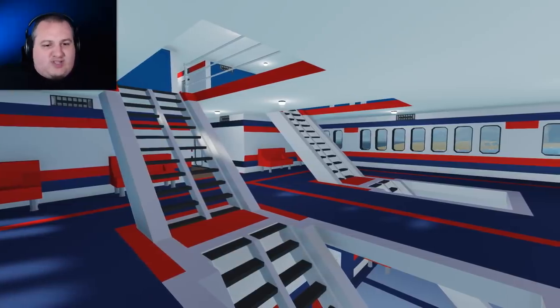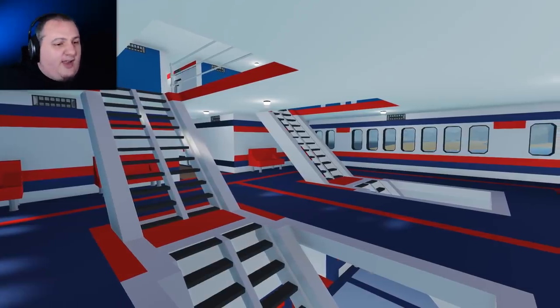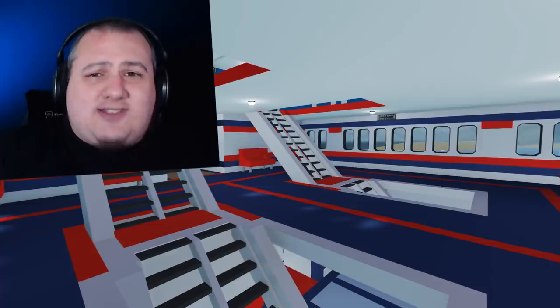Well, that is the midship. It's a very nice use of space. It's very spacious. I like the colors. I like how free I feel. Right, let's continue the tour.